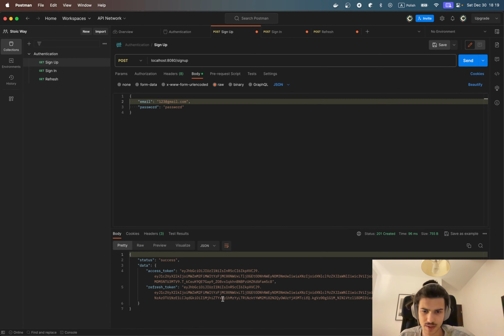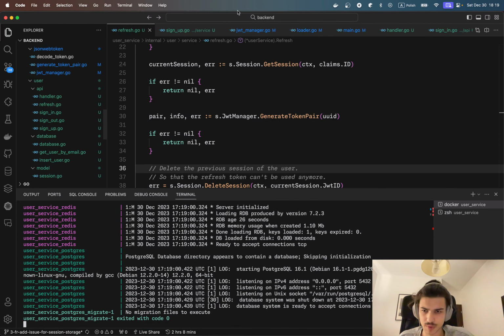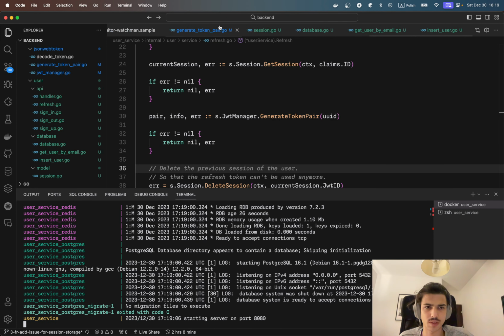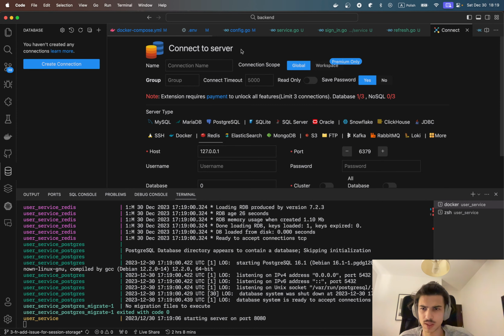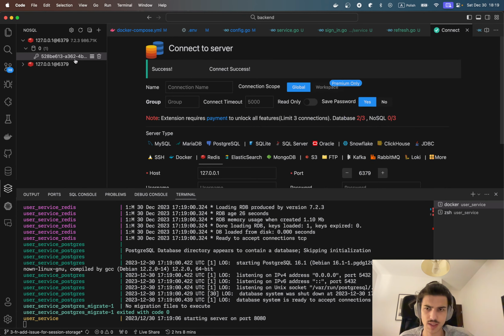Basically, our refresh token here. Yeah, I need to reconnect to the database somehow. Create connection. Redis connect. Yeah, I'm connected.